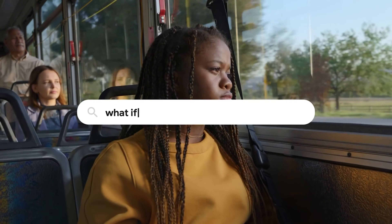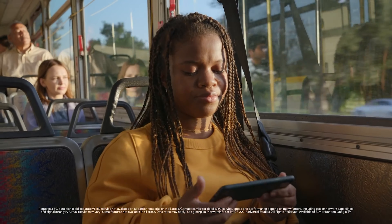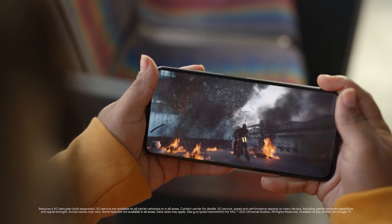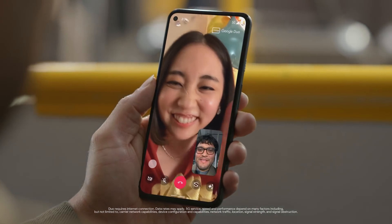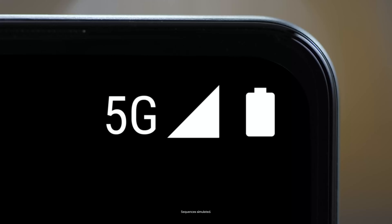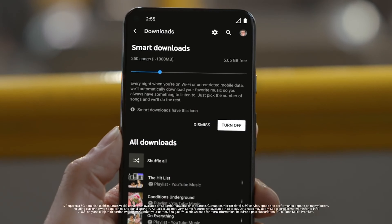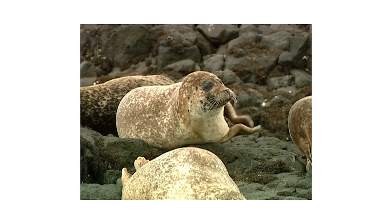The biggest highlight with the Pixel 5a this year is the addition of the 16MP, 117-degree ultrawide camera, which joins the primary 12.2MP shooter. Last year's Pixel 4a only had the single 12.2MP camera. Up front, the Pixel 5a's 8MP selfie cam sits nestled in the top-left corner in a hole-punch cutout. The night modes differ greatly — mostly because the iPhone SE doesn't have one. The Pixel 5a features Google's excellent Night Sight. You can see how well the 5a handled the smoker at night, producing a clear image with plenty of detail, while the smoker is harder to see in the iPhone SE's photo.